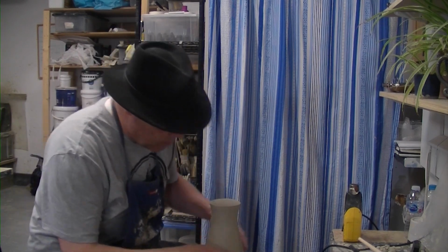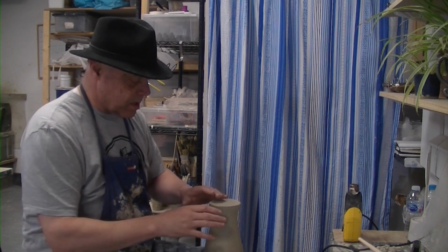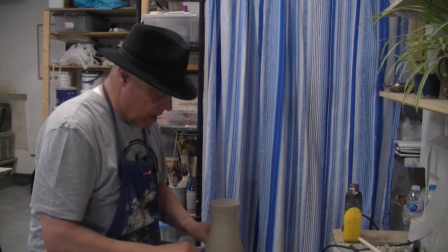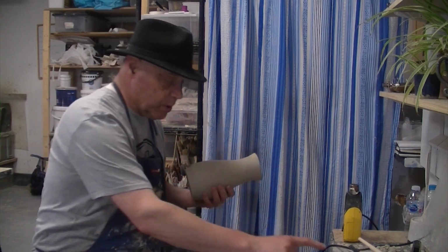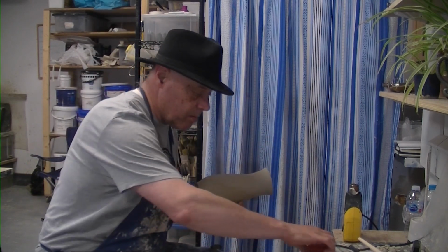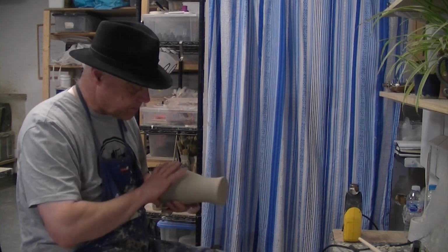A little bit of a different one for you today. Trimming and decorating was an idea from a recent live stream. Going to have the chattered effect, which gives us our texture. But we're going to sgraffito that chattering in blues and greens. It'll all become clear in a minute.